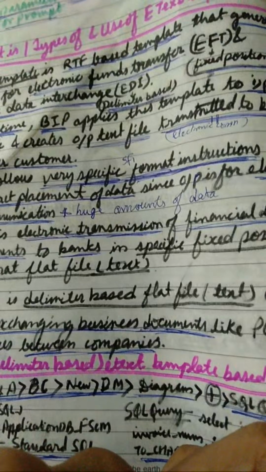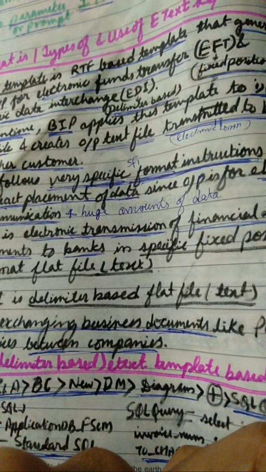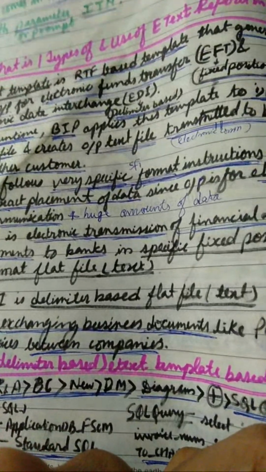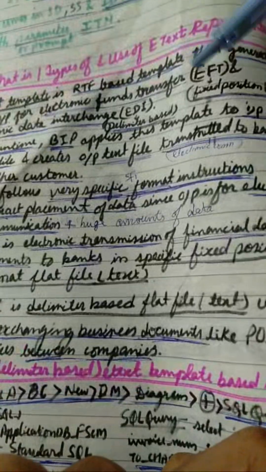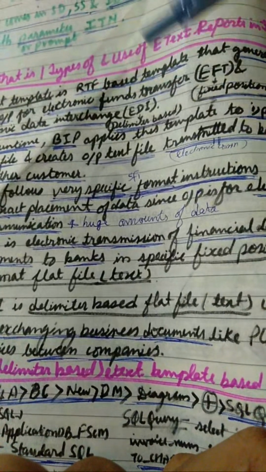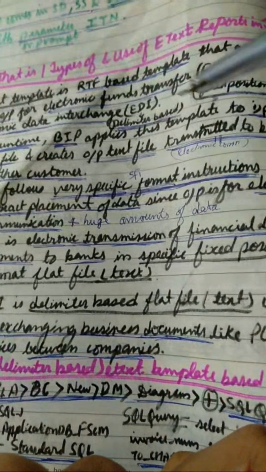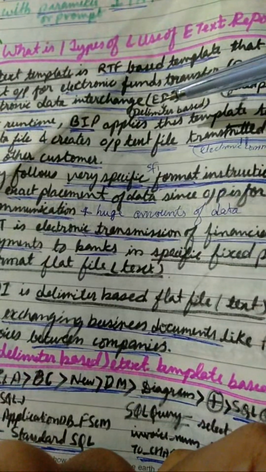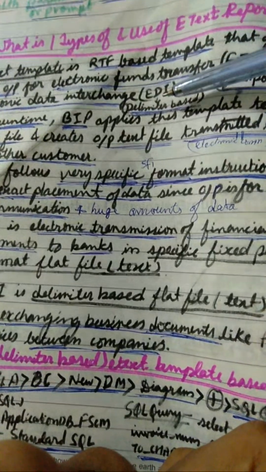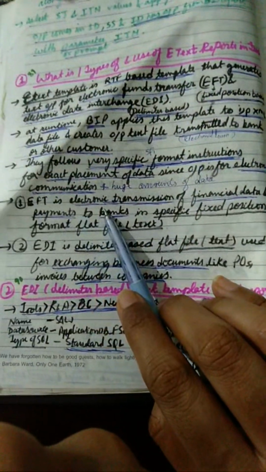So instead of regular reports, where you will have a particular format, that this is the date, this is the thing and everything, what we do is we generate a file. If it's a bank or funding information, any kind of financial transfer, we use EFTs. And if it's any kind of business document generation, then we use EDI. So yeah, EFT, we'll see the next thing.